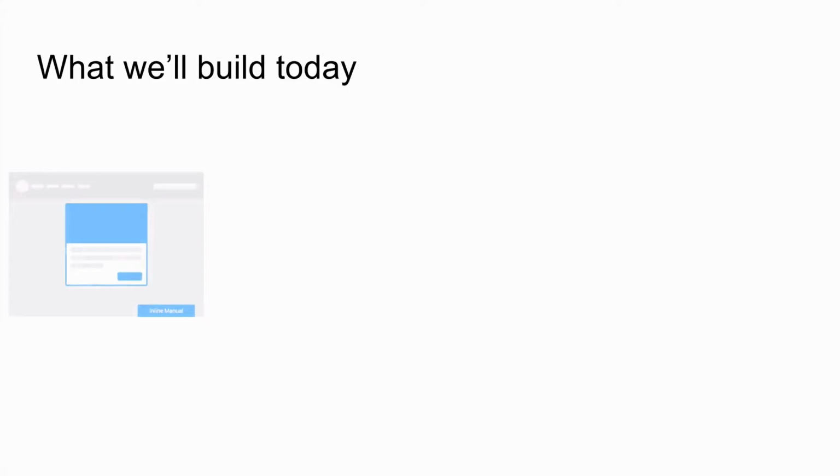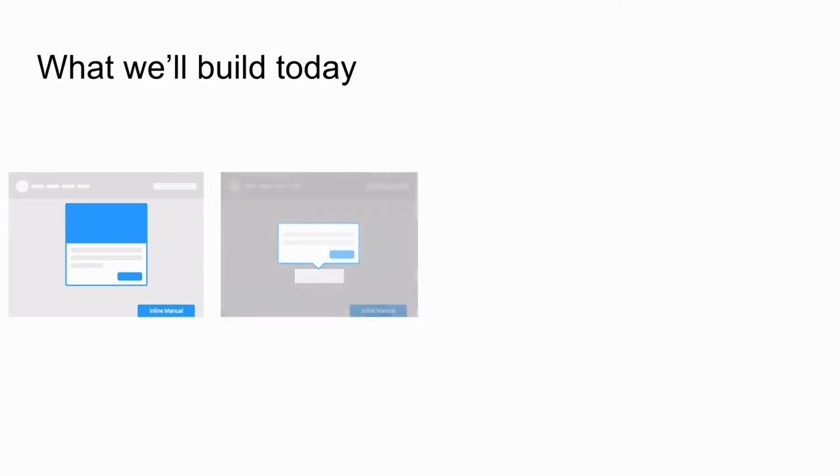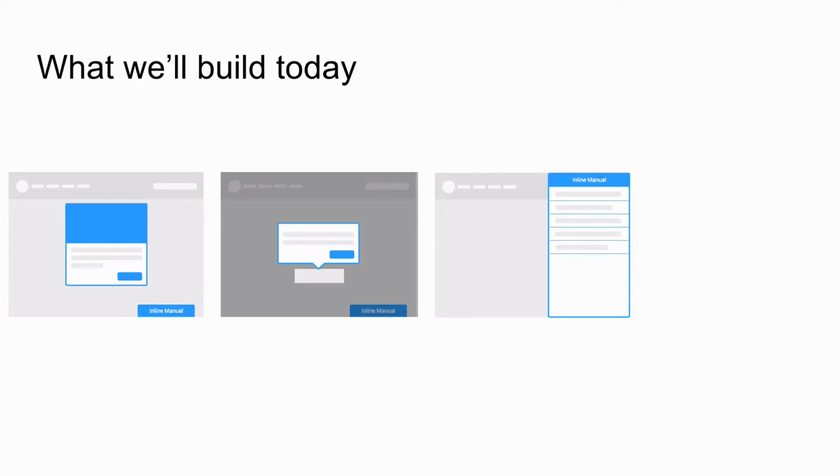So what we're going to build is a welcome message, similar to what you've just seen already. It's going to take us on a step-by-step tour of this new feature that we've just announced in our release notes. And then it's going to show up as a topic in the widget. We're actually going to put it into that article. So we have that release note there. We're going to link it from that release note button that I showed you and tie everything together.